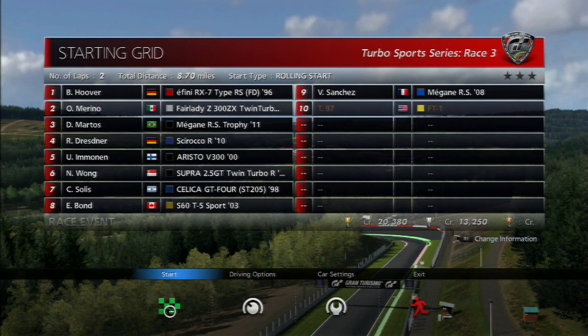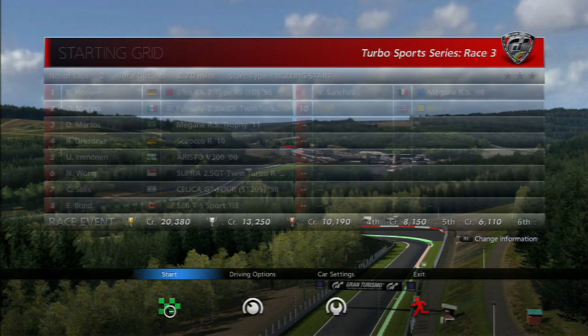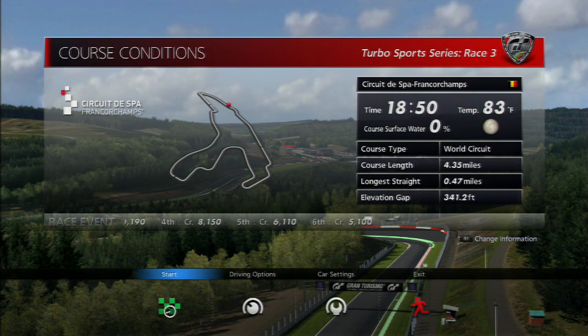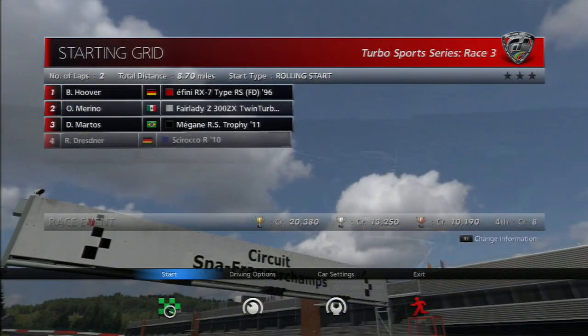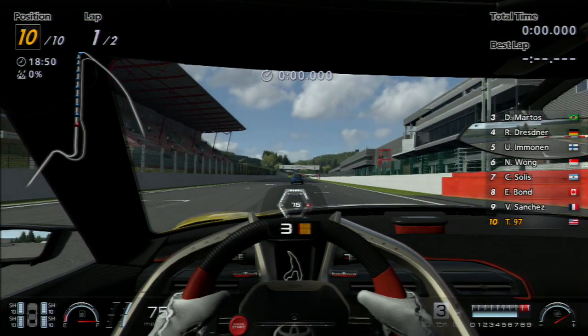Let's see. We got a little bit of a different lineup. The Mark IV Supra is gone, which is kind of odd. I feel like they'd keep that one in. The FD is still here. Why'd they get rid of the Mark IV Supra from the grid? That makes no sense to me. I guess you would want to switch up the grid every time, but seriously though, that car should be on every grid in this class. It's an icon. There we go. I was like, what's with that black screen?